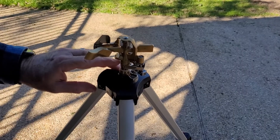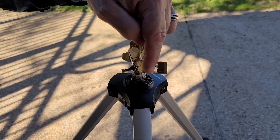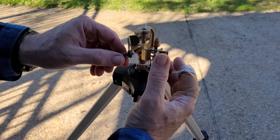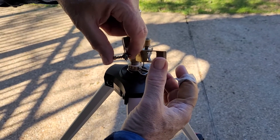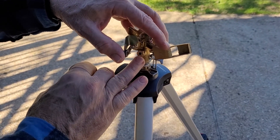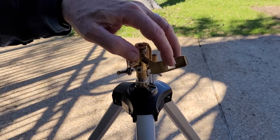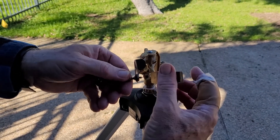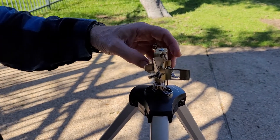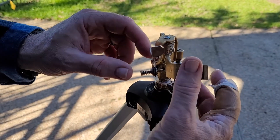The water is going to come out this little hole right here and then hit this thing, and that's going to rotor it back. You can also turn this screw in and it just hits the water stream and makes it spread out more. The water comes out at a certain velocity at this hole — that can't be changed unless you turn the water pressure up and down from the hose faucet. If this piece hits inside the stream, it'll spray more.